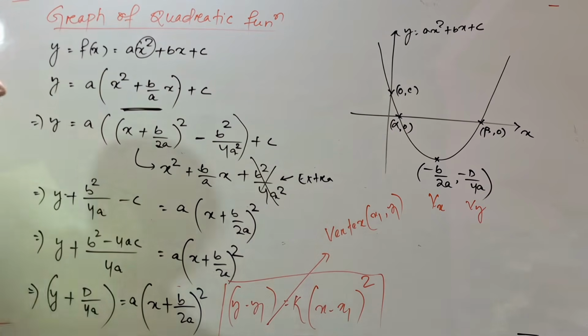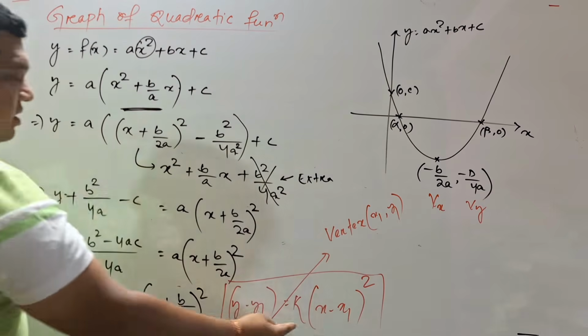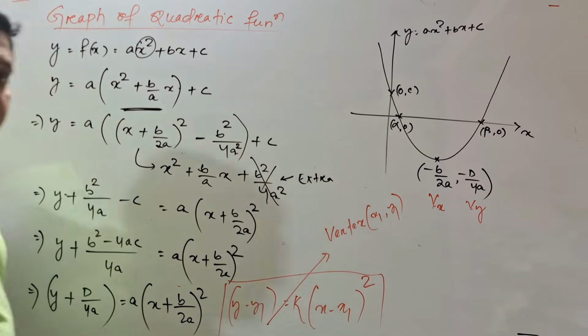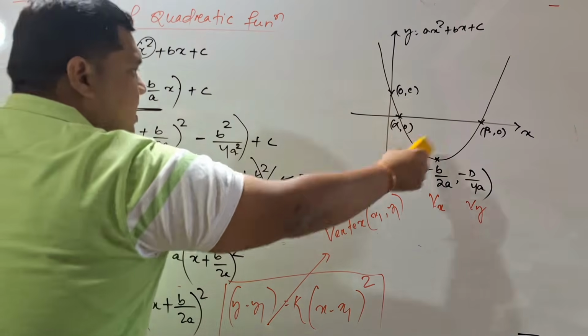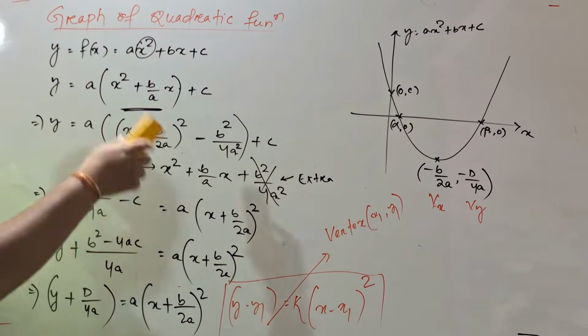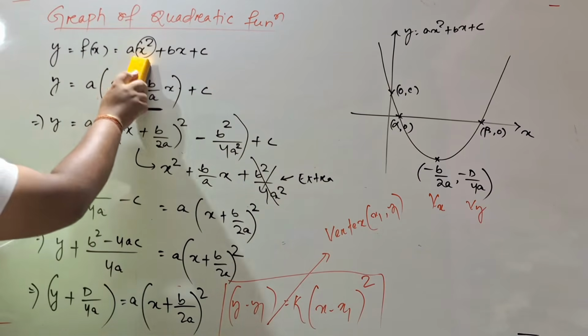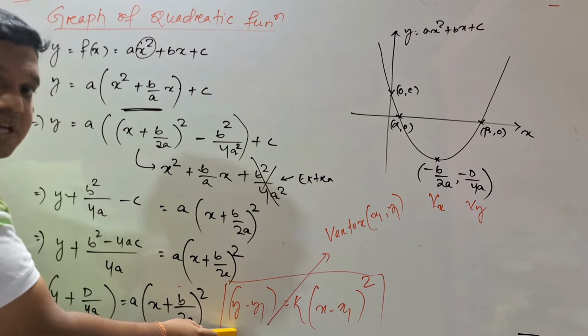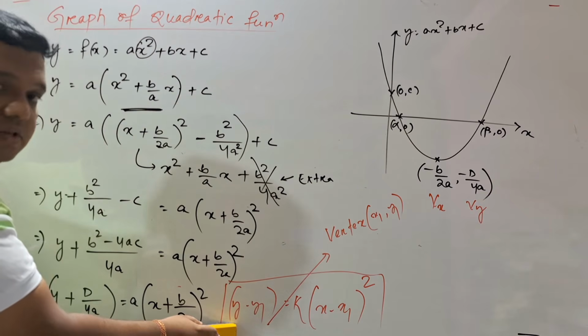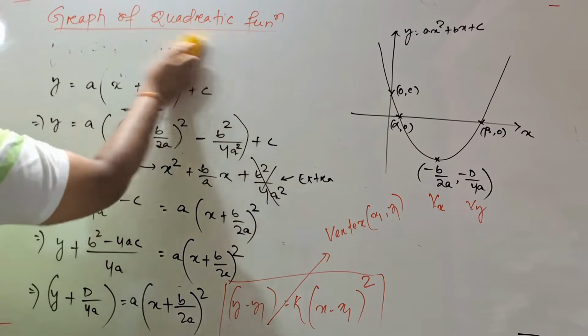Have you understood now? Then you put the value of x here, you will get the value of y as minus D by 4a. But this is the expression. No need to prove this. Okay, but understand why this is a parabola. Because of this. If I expand the quadratic function, I will get the structure like this. Okay, parabolic expression, parabolic function. Done.